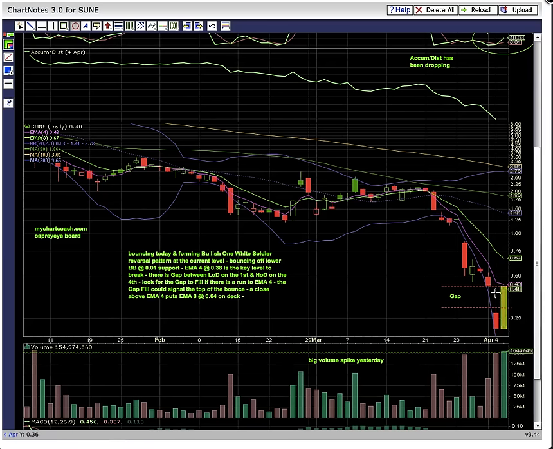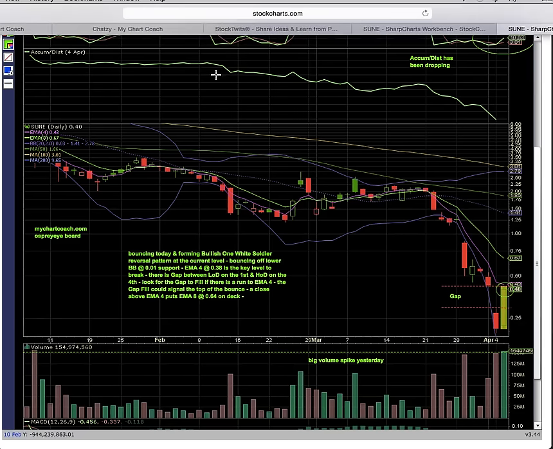A gap was created on the chart between the low of day on the 1st and the high of day on the 4th. What this did is create a space in the chart, which we call a gap. Today, the gap is in the process of being filled. The top of today's candle, this upper wick, has almost hit the bottom of the gap. So it's just about filled now.